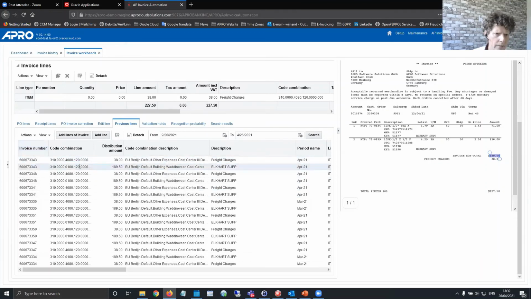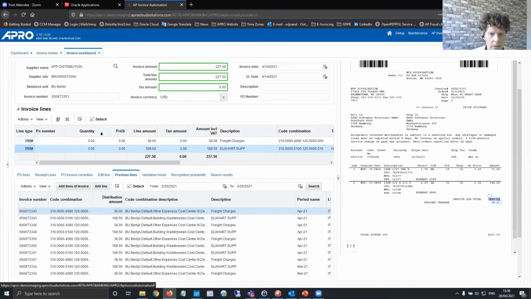Now let me just reuse this invoice line and add that line here. So it takes over, in this case, also the same amount, because it's actually the same invoice amount, but it takes that into account as well. If the total invoice amount is higher or lower, it just recalculates that invoice amount pro rata. But it does use the tax code, and it does use the code combination. So as you can see here, very simply I added a single invoice line based on previously processed information from the system.